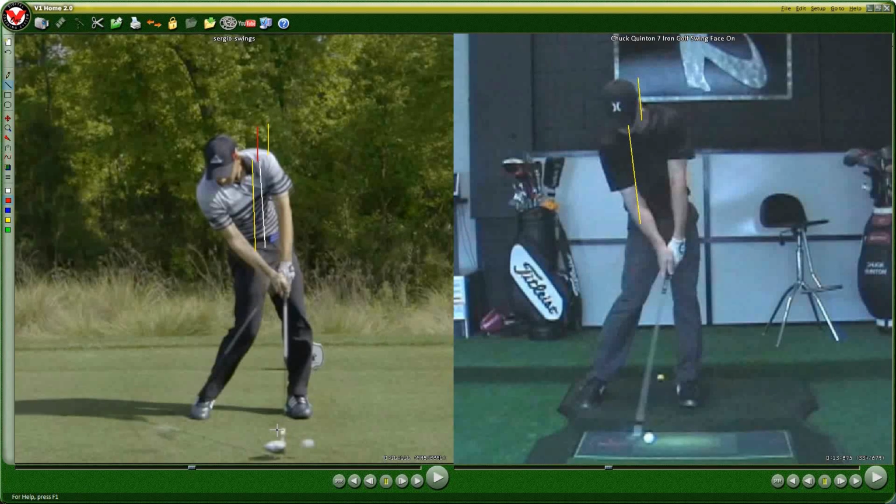And again, it comes back to axis tilt. Ideally, for an amateur, we want to have that axis tilt at setup where you are leaned away from the target slightly, and then as you get into impact, you're leaned further away. You notice now I have more axis tilt than I had at address. The first yellow line here is where I was at address. Now this is where I am at impact because my hips have moved further forward at impact, which causes my spine to lean back further and allows me to create a shallow angle of attack, which is critical for distance off the tee.